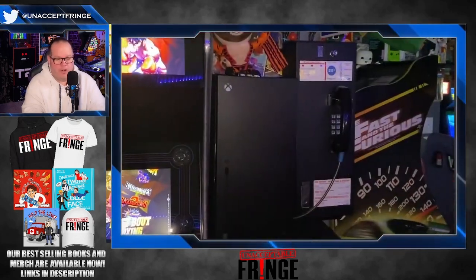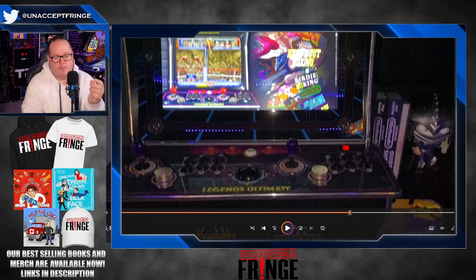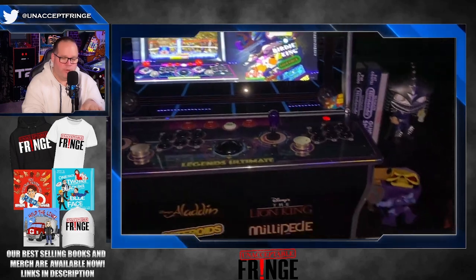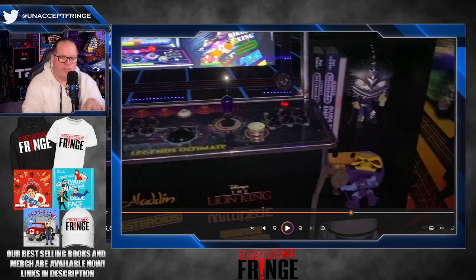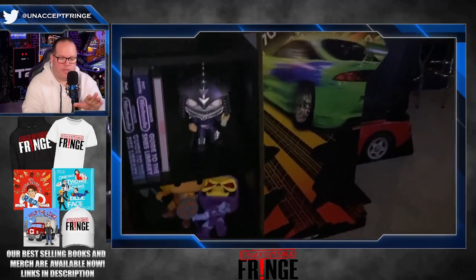But this arcade over here, next to my Xbox fridge, this is a Multicade. This is an AtGames Legends arcade. If you look at the control deck, now I've modified the bat top joysticks, but it does come with two 6-button joysticks, two spinners, and a trackball, meaning that this machine, once loaded with coin-ops, which is what's running on it right now, has roughly 6,000 to 7,000 arcade games on it, including games like Golden Tee and whatnot. So it's kind of an all-in-one arcade, and this is part of the reason why that machine will always stay in my collection. I love it to death. I think it's one of the best arcades that I've bought for money to value to date.